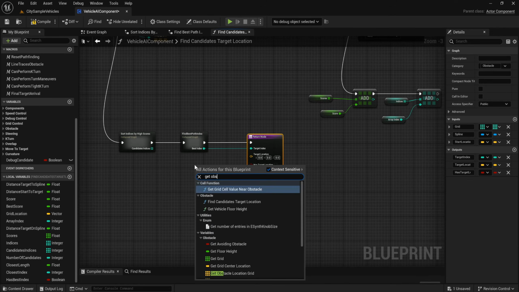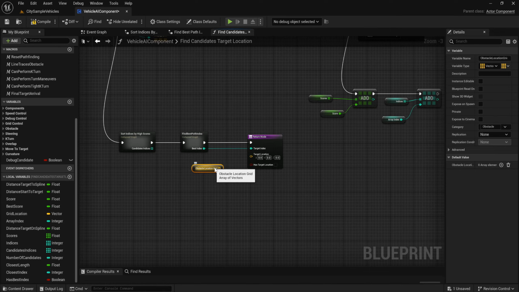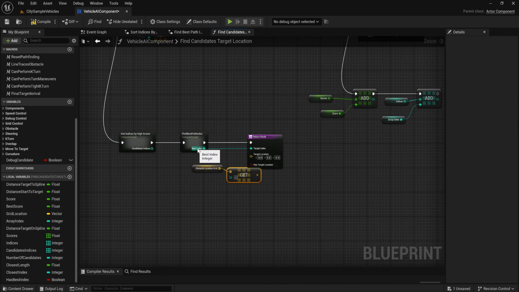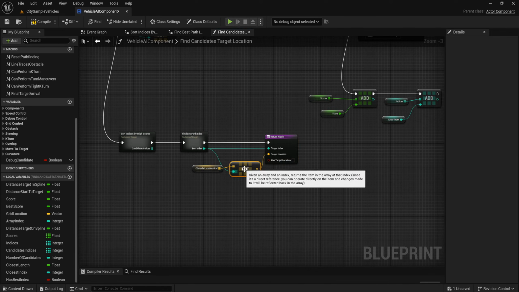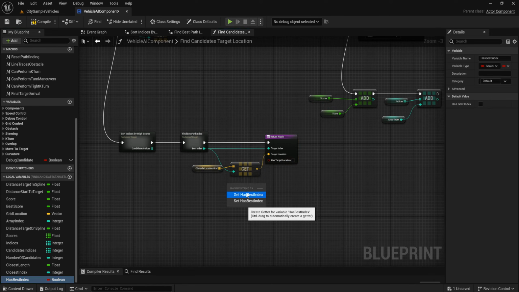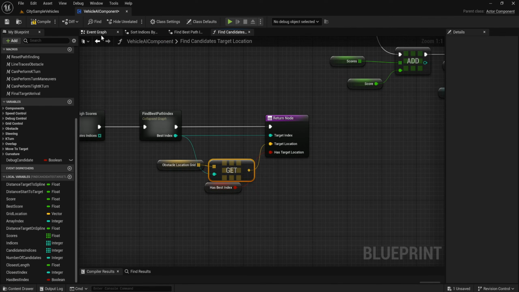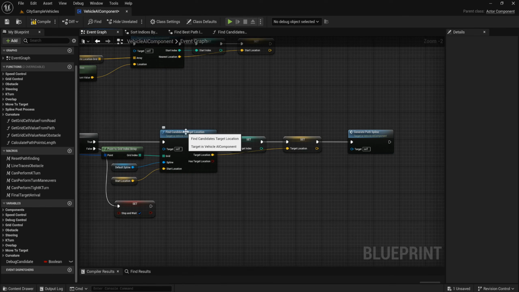Get obstacle location grid. Get a reference base index to target location. And has base index return has target location. To event graph. And this is our function. We find candidate target location.